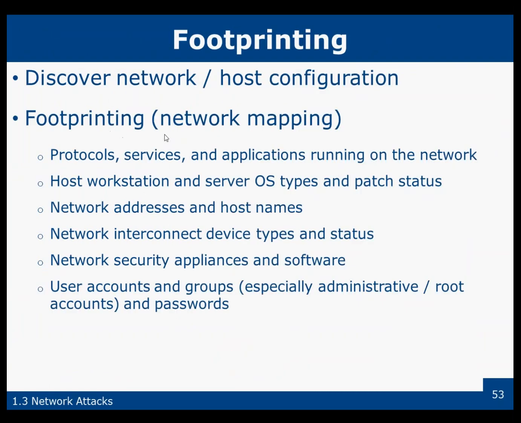Footprinting, we have footprinting, and then we have fingerprinting. Footprinting, we're going to discover network and host configurations. Footprinting is network mapping. What we're looking for are protocols, services, applications running on the network, and in the lab, they have you do one of those. Workstations, server types, OS types, network addresses and host names, interconnect devices, and security appliances software. What we're trying to do is find out what's on the network.